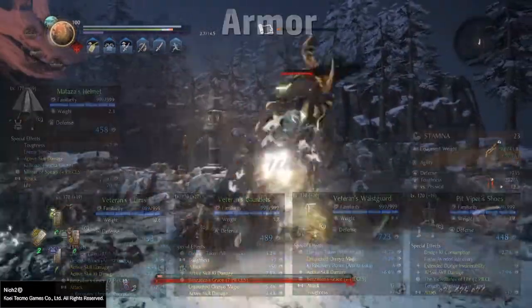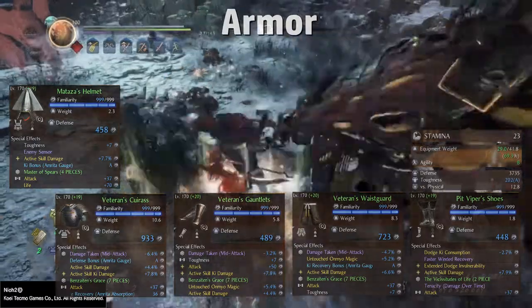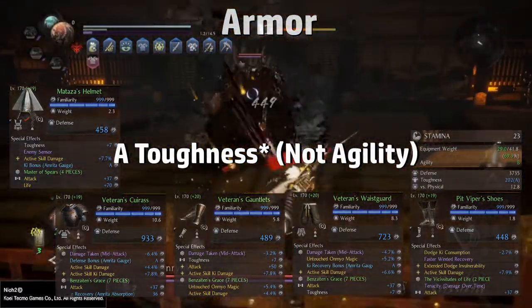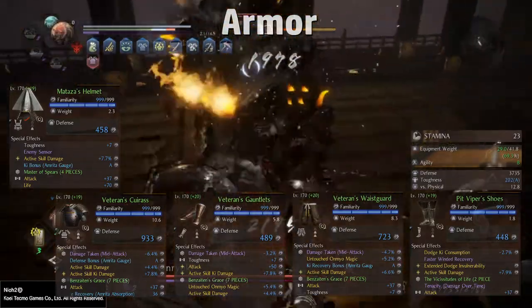Armor! Through a lot of trial and error, I figured out this was the most cost-effective way to reach A agility and maximize mid-attack damage reduction. My boots are light intentionally for the extended dodge and vulnerability.